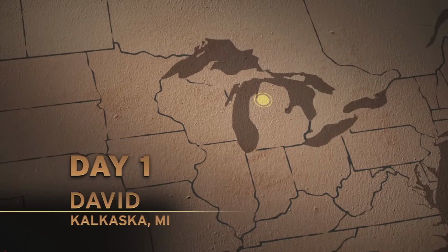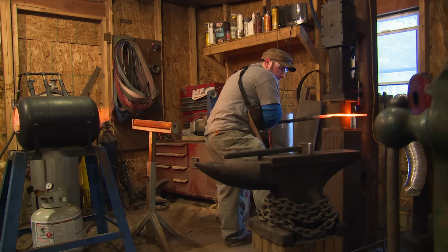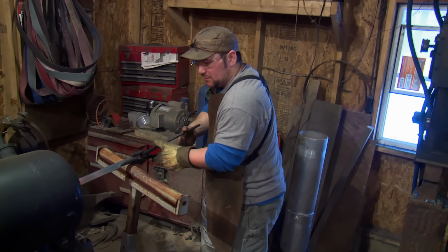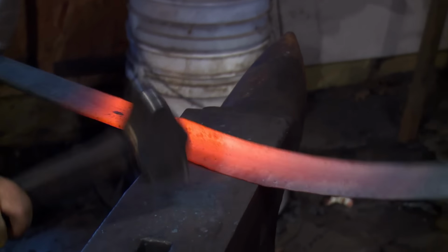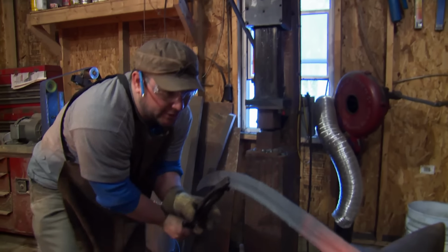It's day one. We're at my home forge in Kalkaska, Michigan. Hopefully, today I can get my blade rough forged. That's the plan, anyway. I've never done a sword of this magnitude of difficulty, so we'll see how it turns out. I just gotta make it perfect because my competitor is really good. So day one, I'd like to be a little further, of course, but all in all, it's been a good day.